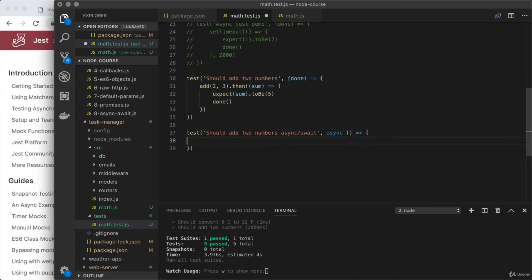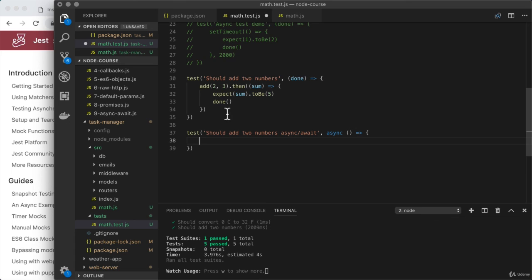Well, yes, it's going to allow us to use await inside of here, but let's remember what we also know about async functions. They always return a promise. When your test function returns a promise, Jest is going to see that and it'll wait for the promise to either be fulfilled or rejected before figuring out if the test case should be considered a success or a failure. So what does that mean for us? It means we can use await inside of here and Jest will actually wait till everything's done.